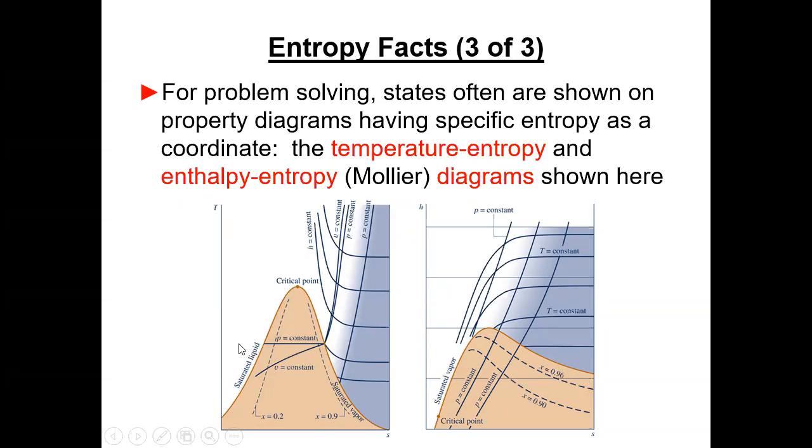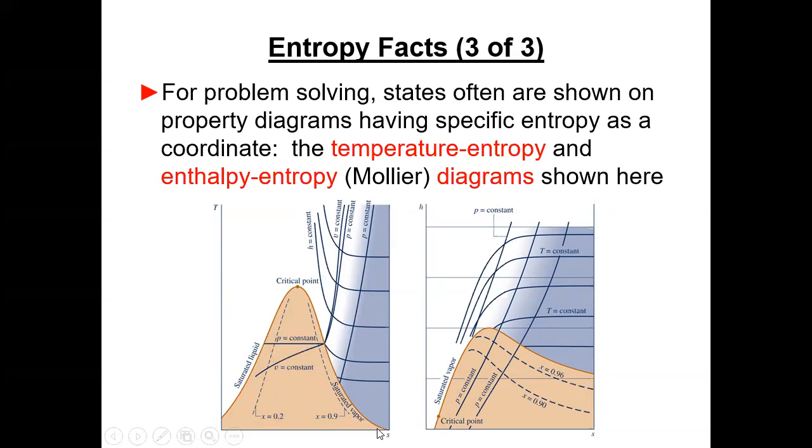Lines of constant pressure. Here's a line of constant pressure, and it goes up here. There's a line of constant specific volume, which you don't always see on these diagrams, but they stuck one on this one. Here's a line of constant quality. This shows a quality of 0.2 running up inside the dome. Here's a quality of 0.9 over here close to the saturated vapor. So you can see lines like that. Here are lines of constant enthalpy. I don't know that we've seen those before, how they come down and sweep across out here.